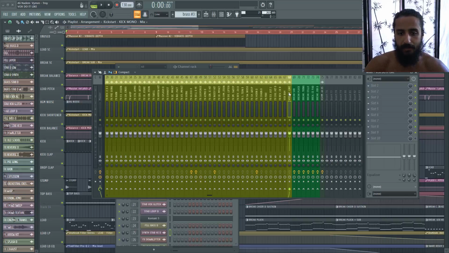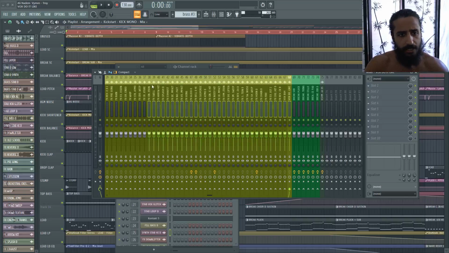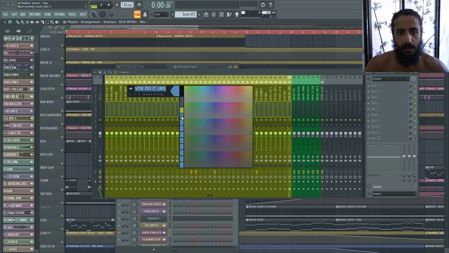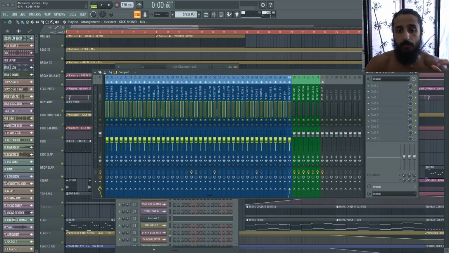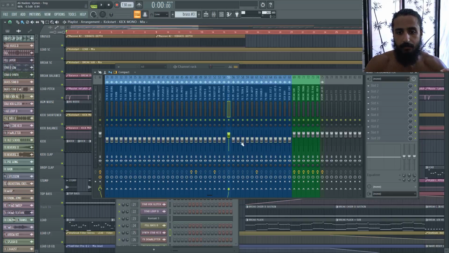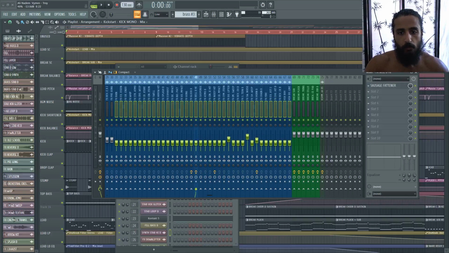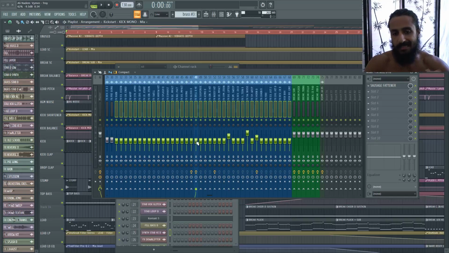So let's show you another method. Let's say you're mastering something and you need headroom for these tracks. So I'm going to go ahead and change the color back because this is a bit of an eyesore. I'm going to put them on blue. With these selected the same way, you can actually drag the volume meter down and you'll see them all move down. Now the beauty of this is that, let's say one of these was a bit louder, you know, this one's a bit louder. When you select everything, it actually moves them with those in check. So you're not actually going to make them all the same. If you had some small adjustments, they'll move together at the same rate. So it won't equalize them or normalize them in case you're concerned if you've made adjustments. So you can use that method for that as well.